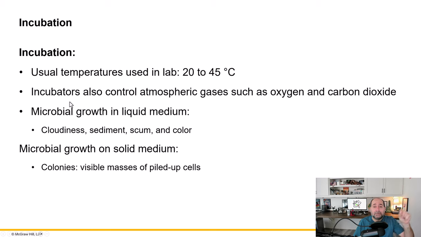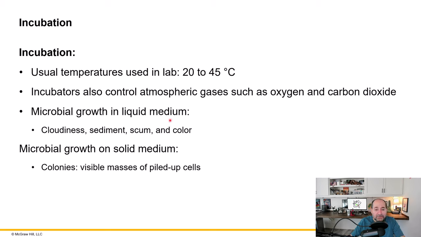And so when we inoculate our medium with bacterium, we then need to place it in the proper incubation environment, right? Sometimes if it's a microbe from the body, we'll place it at 37 degrees for incubation overnight. If it's a microbe from the environment, we would place it in the 24 degree incubator overnight. And so you always want to assess the optimal growth temperature and environmental conditions for the microbe that you're trying to grow overnight. And how do you assess growth?